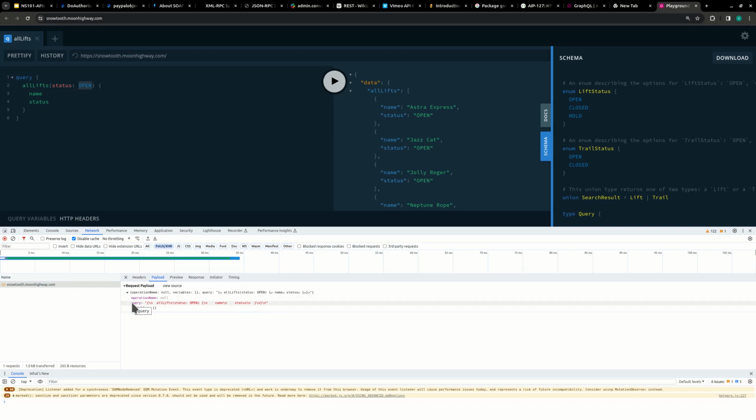Now, the network platform presents GraphQL queries very nicely because you're going to be able to see the all lifts on the path. Right, on the path. That's what you will be able to see. So you have a much easier time understanding the operation that is sent with your browser, or the GraphQL query that you're sending.